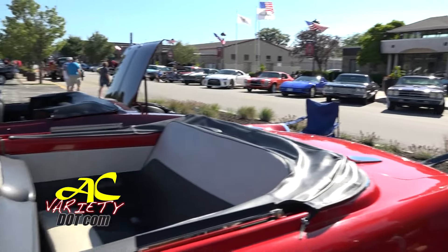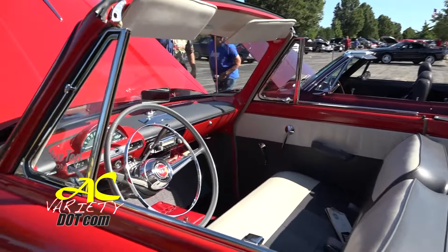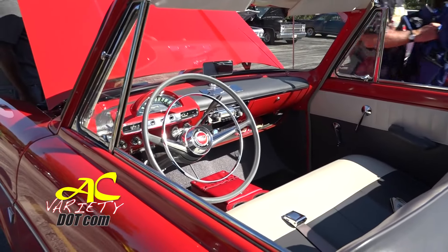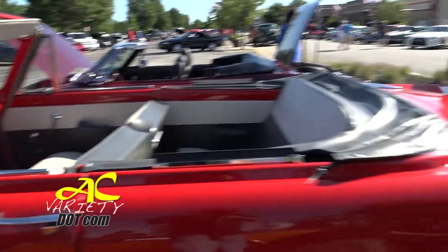Looking at the dashboard reminds me it almost looks like a miniature '56 Ford dashboard, but we're going to find out more about it. First of all, your name, sir? Ken Doering. We know this is a Cortina, known as an English Ford. No — correct me. Okay, first correction, go for it. I'm going to let you tell the story because this is an awesome car.